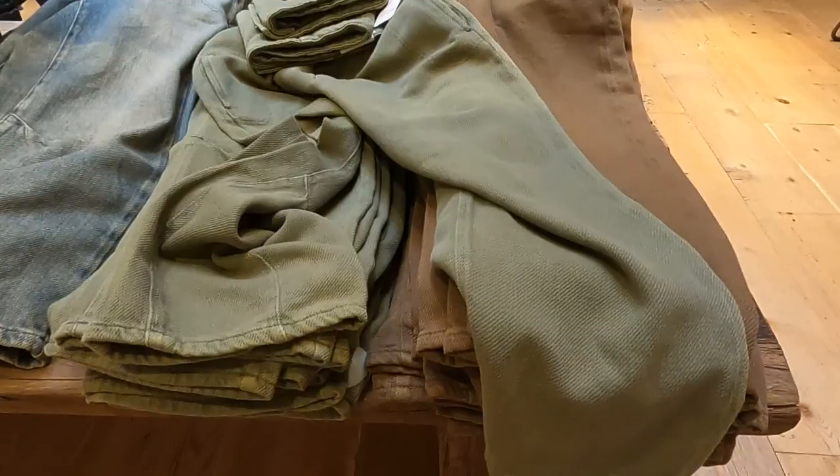These kind of remind me of the Moxie barrel pull-on jeans, but they're shorts. I got the extra small. I like the length. I like how they don't feel constricted. These are a definite, I think I'm gonna get these. I'm gonna keep looking around. But yeah, no, I think I like these. I think I'm gonna take these.